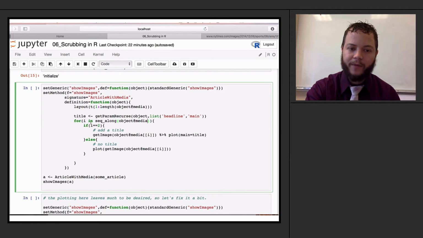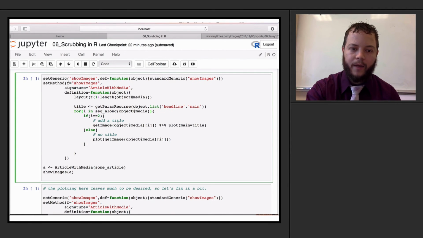It's kind of like an enumerate, where i is an index, some integer in this sequence along it. I'm going to plot it right here. So if I is equal to 2, I'm going to get the image object at the i, and I'm going to plot it, but the title I'm going to set as whatever we set the string title to be before.